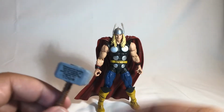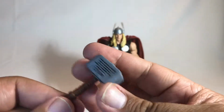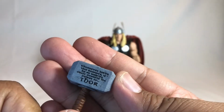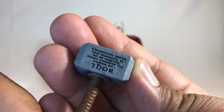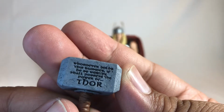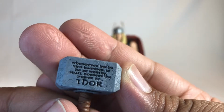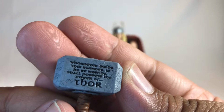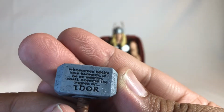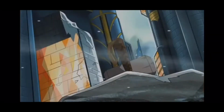Of course, Thor comes with his Mjolnir, his hammer. And it says, whoever... Oh, I can barely even read what's on there. Whoever holds this hammer, if B, what is this? Can you read that? Oh, I get it. If he be worthy, shall possess the power of Thor. To me, Mjolnir!